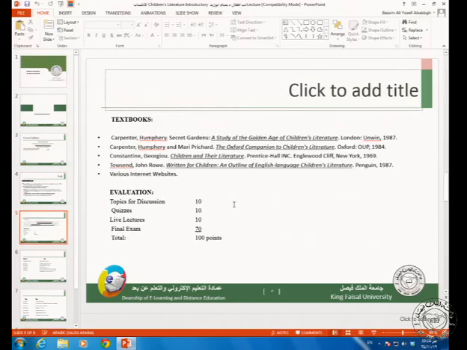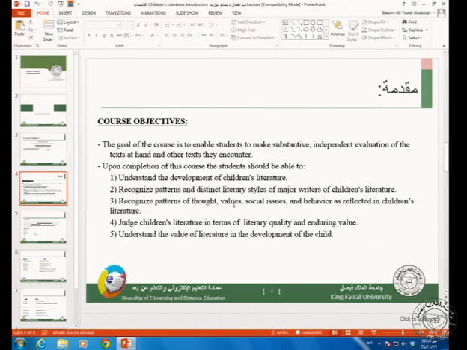First, we start with the objectives for this course, and these objectives are stated for you clearly. There are about 6 or 7 objectives that you need to know before you start reading or preparing for the course.